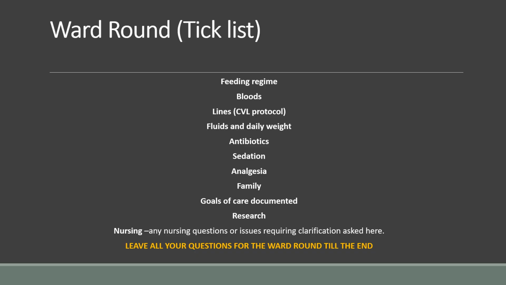The other thing I'll just mention about the RAS score is that for all mechanically ventilated and sedated patients, we complete that score in the neuro-op section every 1 to 2 hours whilst patients are being sedated. So just moving down on your flowchart, you'll see there is a tick list, and this relates to the ward round. So these are the things that the SMOs absolutely need to address in all patients.